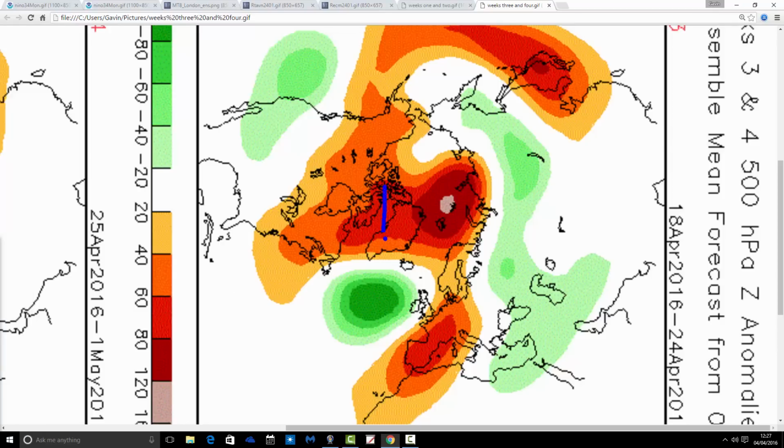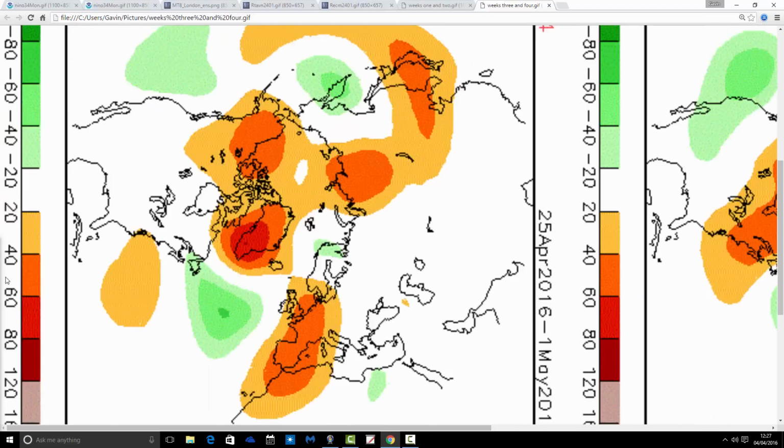We've still got a lot of blocking to the north, but what's happening is that the trough is weakening to the west, and we're building this ridge up across central and some parts of Europe. So it will bring up fairly pleasantly mild air, probably even warm air from the southwest there through the 3rd week of April. And then that continues into the final week, which is the 25th of April through to the 1st of May. The ridge builds up from the south, will be very pleasant.